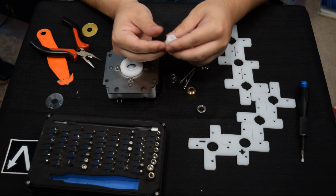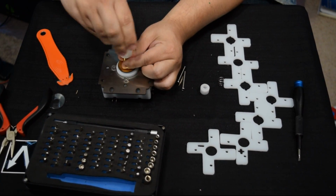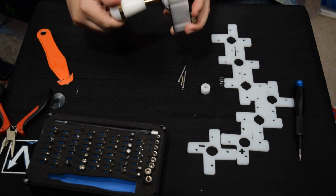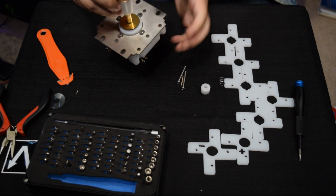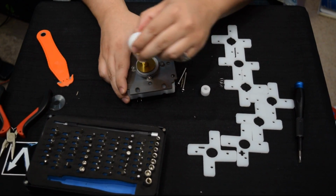I don't think it really does too much, but I have to say that installing it into the Fighting Edge wasn't that difficult. The simple fact being that it is very easy to screw and unscrew the Delrin bat top. What I really like about this is that you just keep twisting it until it actually screws into the metal shaft, and you're done. You don't have to tighten it at the bottom, excuse me, and it'll stay. I played on it for 5 hours just tightening it in a little bit, and I never had any issues with the thing coming loose or undone or just not working.